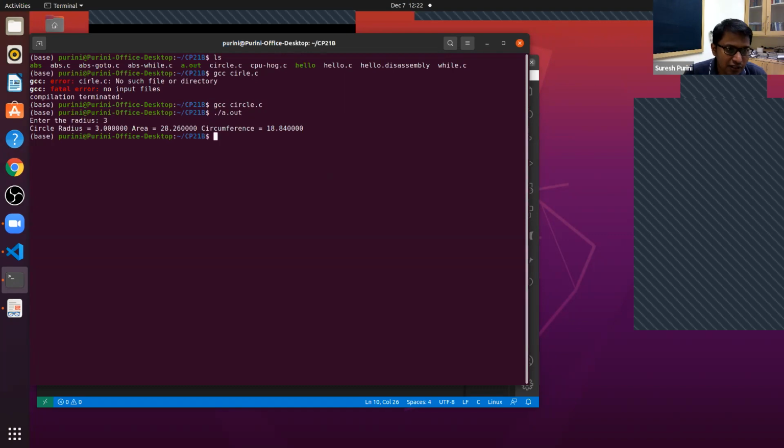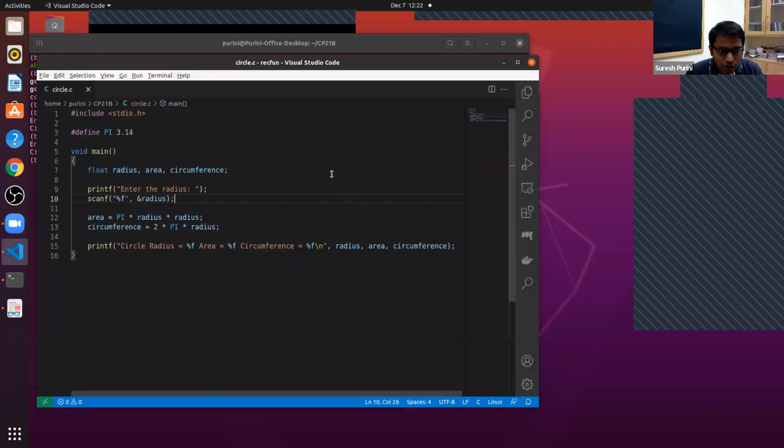we get the radius of the circle is this, area is this, and circumference is this. And if the radius is 2.3, this is what we get, and so on and so forth. So you know how the program is working, right? Are you with me on this program? Just at a high level, what is the program, what is the input to this program, what is the output of this program.